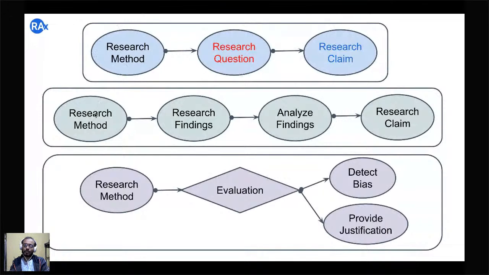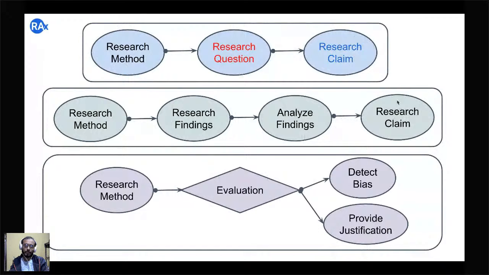But for doing that, the research method will lead you to research findings or results. Then what do you do with the results? You analyze the results, and you try to come to certain conclusions about them. After you analyze the results, you use that analysis to establish your research claim. You try to give support to your research claim, right? But where does evaluation come in, which is today's topic primarily?